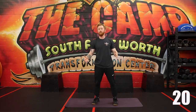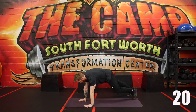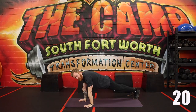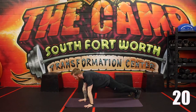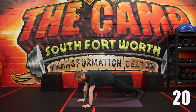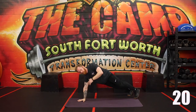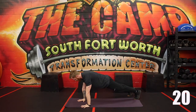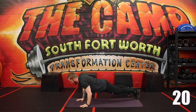The first movement we're gonna be doing is a push-up to a shoulder tap. So what that should look like, we're gonna have those hands directly under those shoulders. We're going to bring your chest down as those elbows stay tight against that body. Then we're gonna go all the way up, and then we're gonna tap one shoulder and then tap the opposite shoulder. When you're doing those shoulder taps, make sure that upper body doesn't move too much. I want you to stay as stiff as a board as we move through those shoulder taps. And we're gonna go right back down to that push-up.